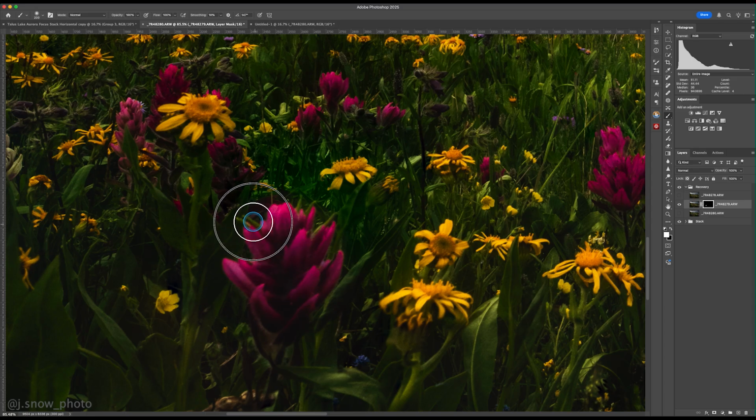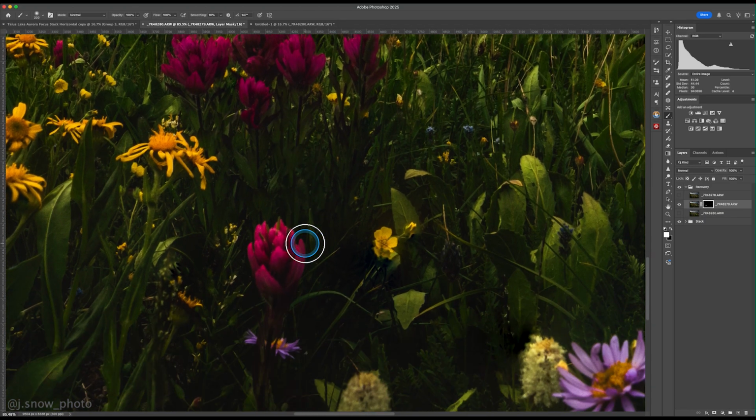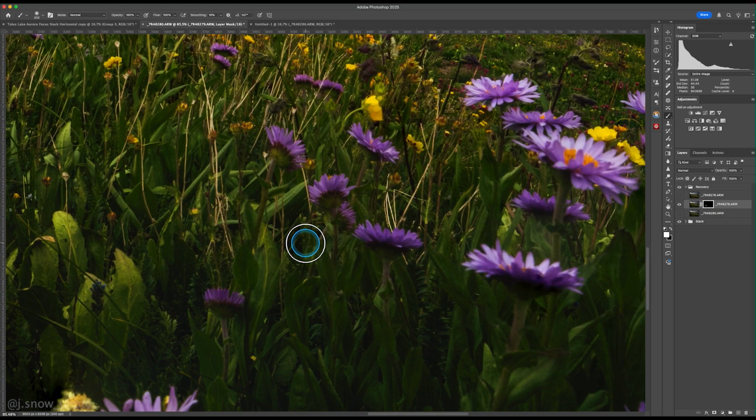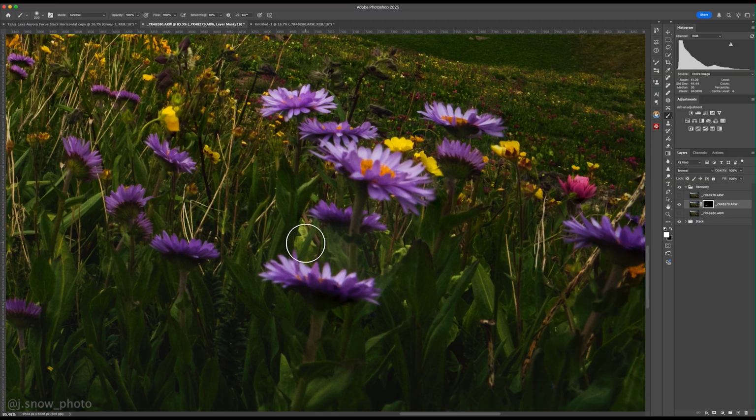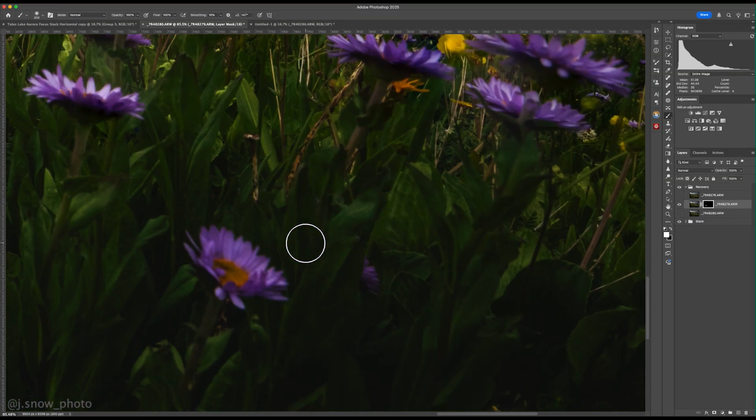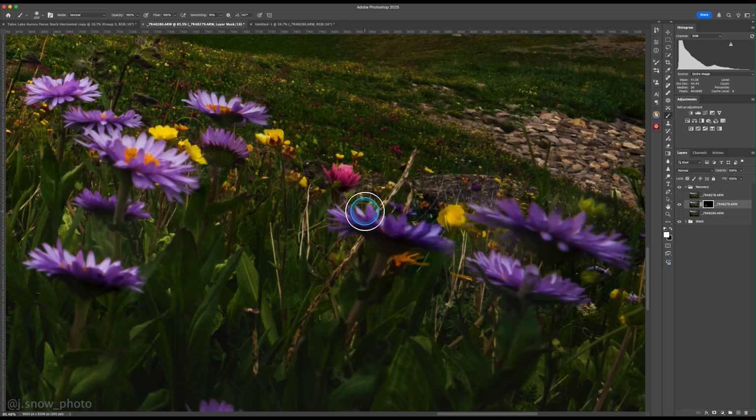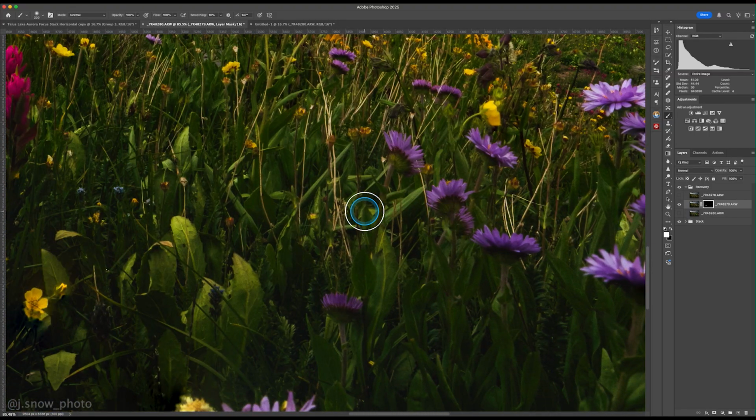And you can see just like that, we've managed to fix that really bad ghosting. And we would just go around the whole image and find whatever flower was having the most issues in that layer, in that focal plane, and we would fix those.